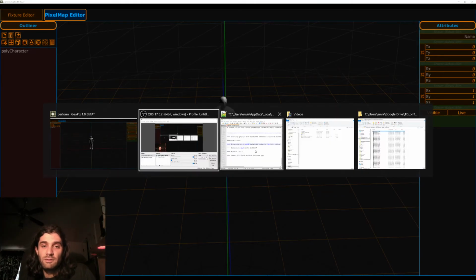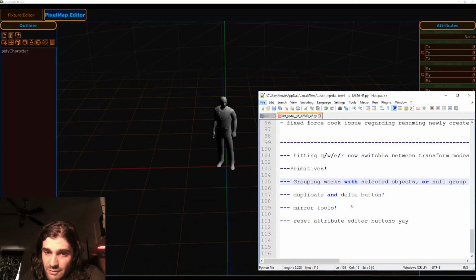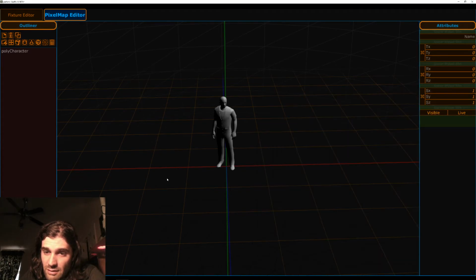Alright, I've got a little list. Let me make sure I've covered everything. Yeah, cool. Well, that's pretty much it for this update. Just to let you guys know what's coming up next. There's a few more features with the duplicate. There's going to be a snapping feature as well, so you can snap to grid or snap rotate. I'm not sure about snap rotate yet. I don't want to make this viewport too incredibly complicated.